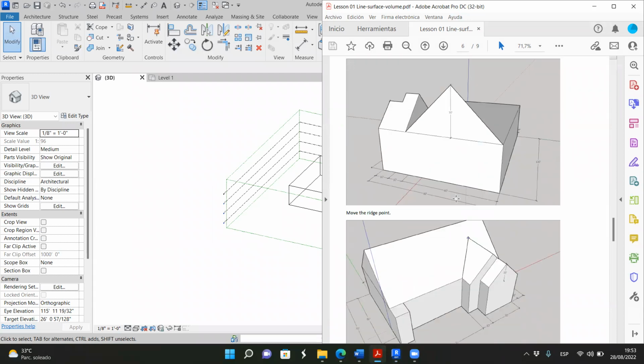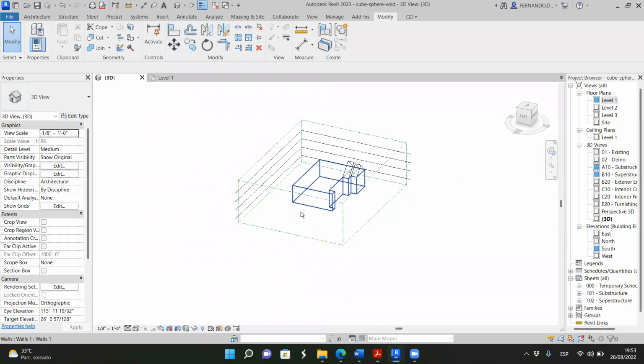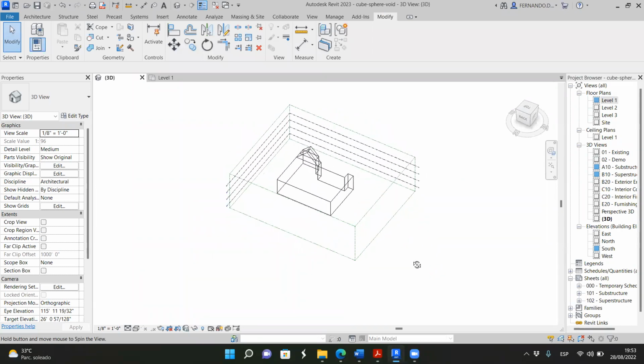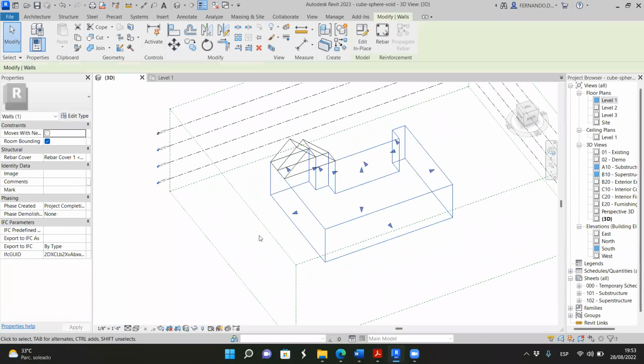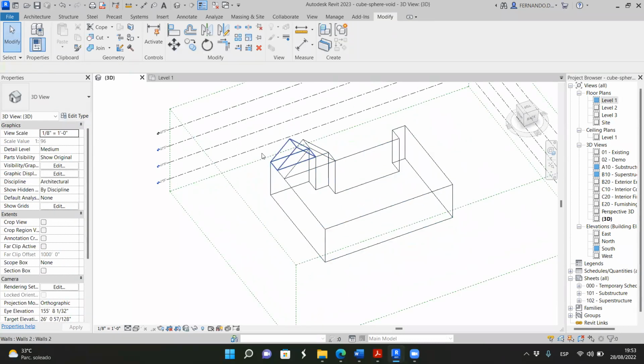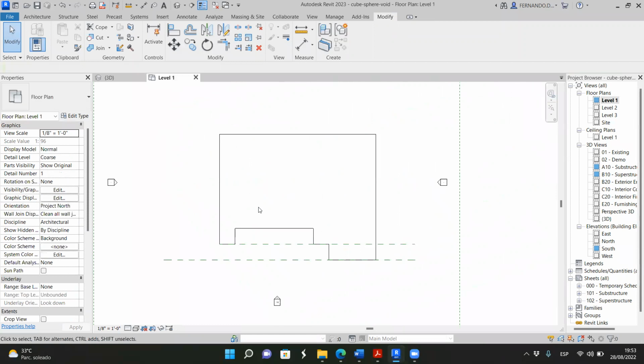Well, what's next? We have another triangle here. Okay, so in this 60, we need another triangle. Where is it? It is here. Okay, so now I'm going to work on a perpendicular reference plane.